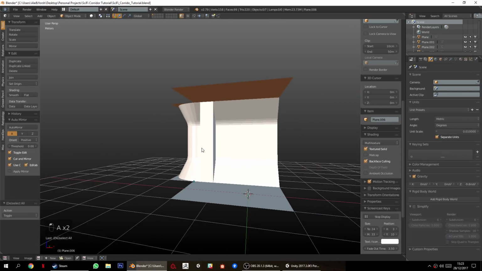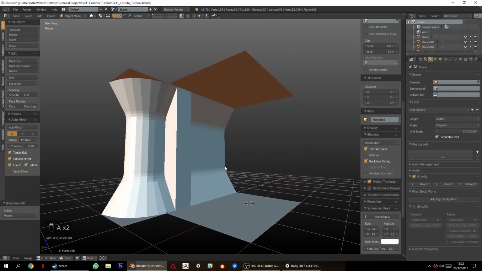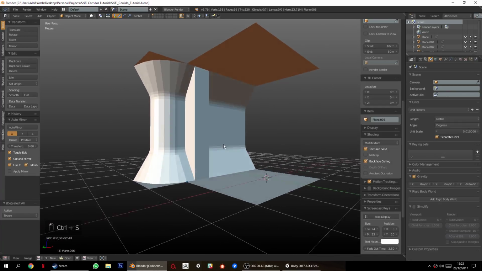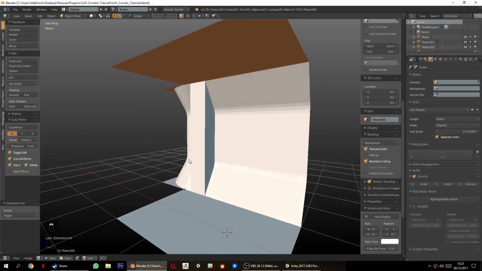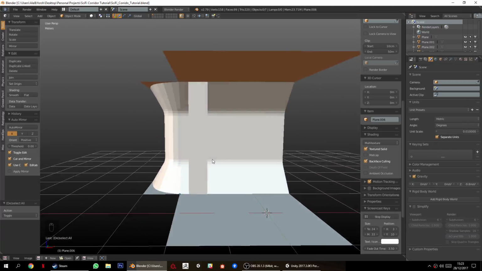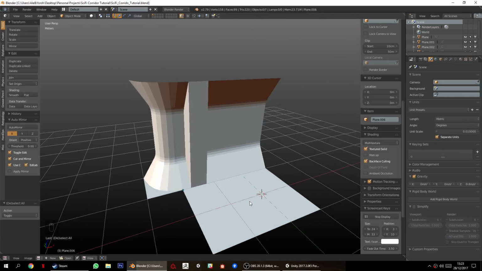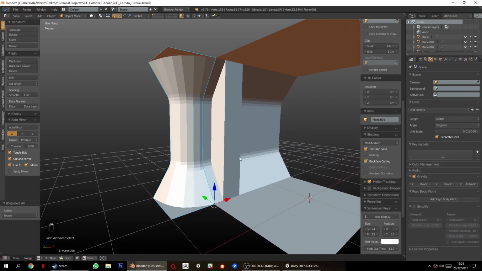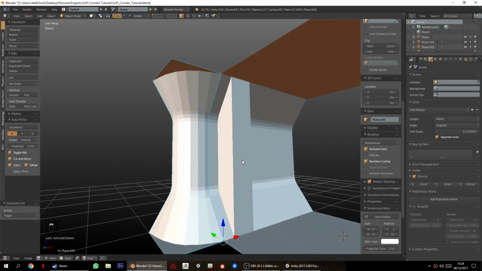So these are all the pieces that we're going to be using to build this little scene. So, alright, I guess that we are ready to start working on this with HardOps. I guess we'll start with the floor, but let me add smoothing groups to this so it looks nicer. So with HardOps, a really quick and easy way to do so is to just select the piece, press Q for the HardOps menu, and for now you can just use the S sharpen.